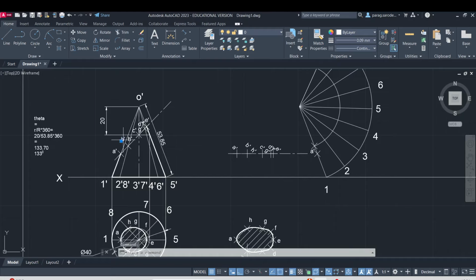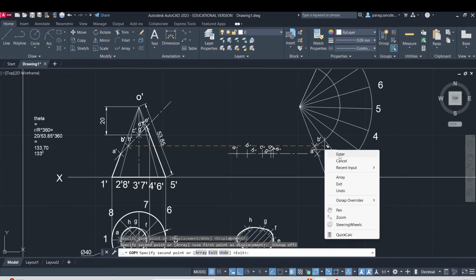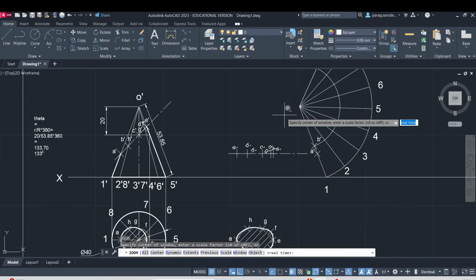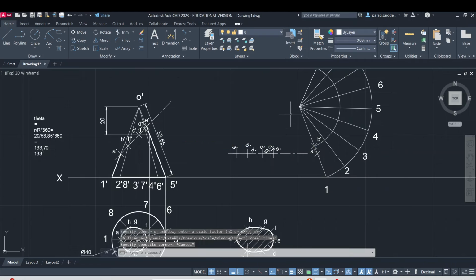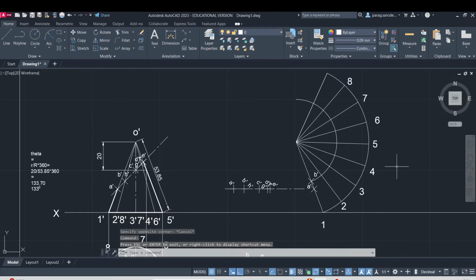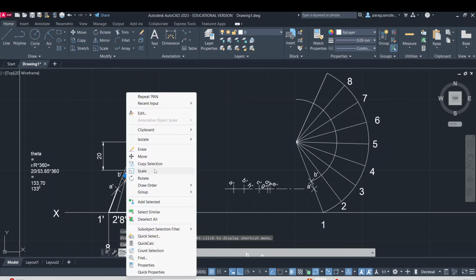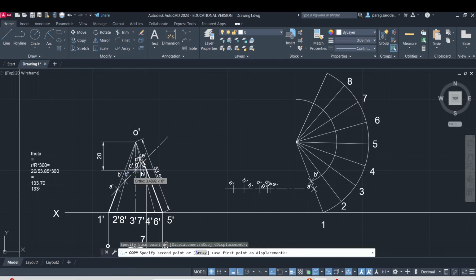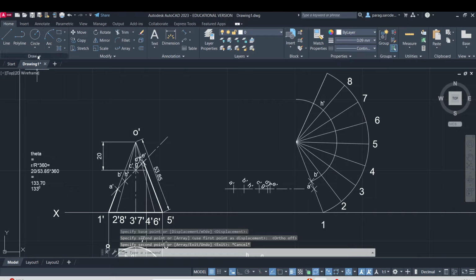So the point B dash is, copy, it is nothing but obtained on this. This point is B dash, and let us move it a little bit. So let us use this option. So now we move this H, copy, so ortho off, this point is H dash. Now we transfer the C and G.